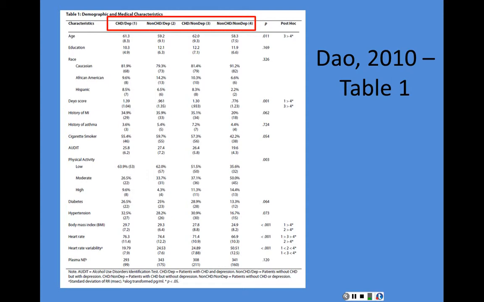And so they compared these groups for all of the characteristics that are listed down on the left-hand side. Now, though they don't really specifically say it, I would have to assume that these are numbers which are means, and their standard deviations, which are in parentheses. I would just assume that, because most of the time that's how these things are presented.